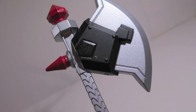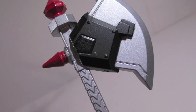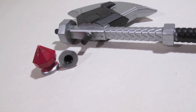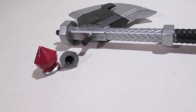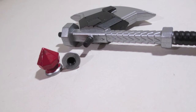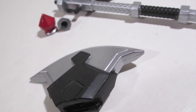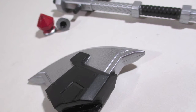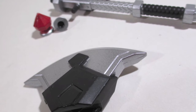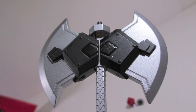The axe, though, has a very cool gimmick. Just about everything except for that particular blade can come off on the top of the head of the axe. So the ruby piece, the ruby point on the top, and the little spike, it comes off. As you can see here, you can replace them. You can either mix and match where you put them. You can do whatever. Or you could simply take the extra blade that you have, which is kind of nice that they did this, and you could either put the extra blade on the top if you want to give them that kind of scoop type thing, or give them just a big wedge for, you know, an axe, or you could just take it, put it on the other side, and then end up with a double-sided battle axe, and then put your point of choice on the top, which is nice.